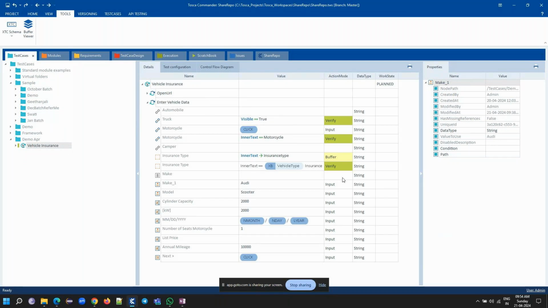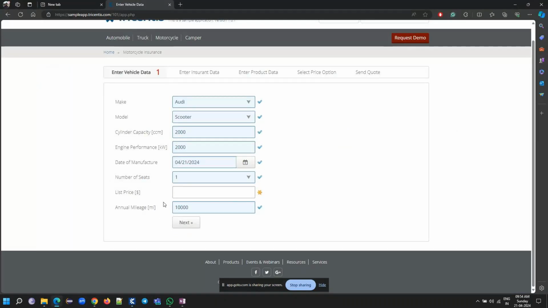Okay, now let's see what the different action modes are. So we'll go with wait on. What wait on will do: say you are having some performance issue with your application, like this application takes 5 seconds or 10 seconds to load. It will open the URL, and now it will not be able to find the particular element. Like I want to click on the motorcycle, and that element is not present because it is still loading. In that case, it will fail. So instead of adding a static wait of 5 seconds or 10 seconds, you can use a wait on.